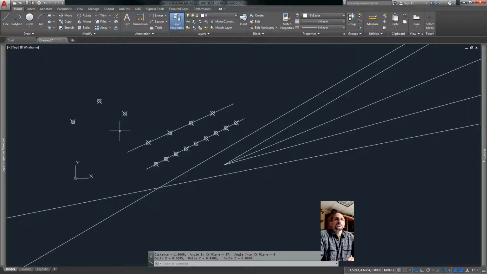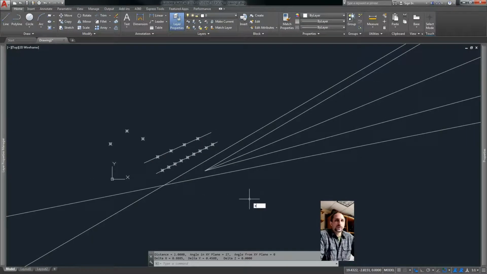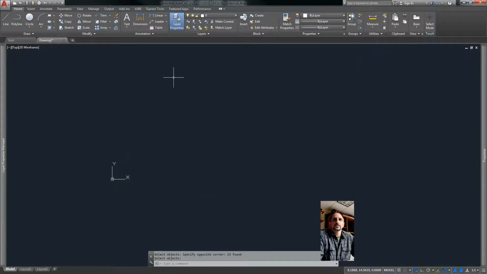Alright, so now let's erase these and let's continue with the circle command at the top. Now you'll notice there's a little down arrow here, which means there's more options. So if I left click the circle, you'll see these additional options here at the bottom. So those are all different ways of drawing a circle.